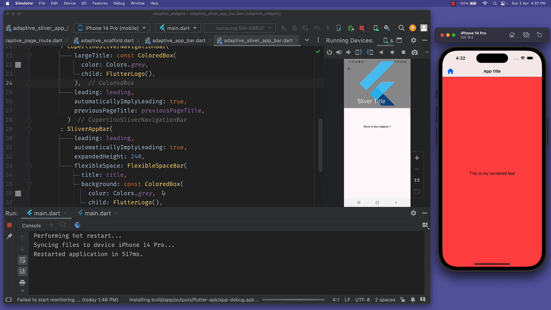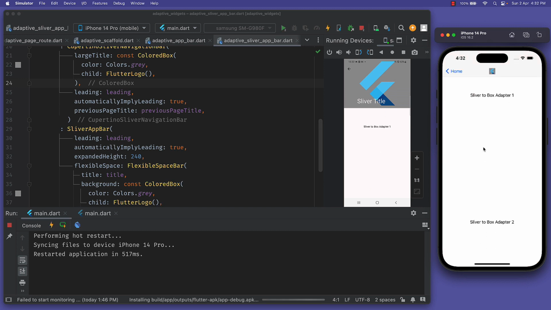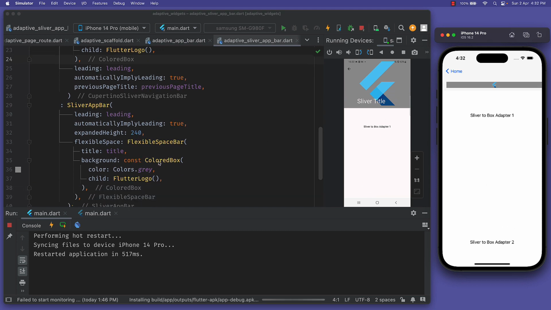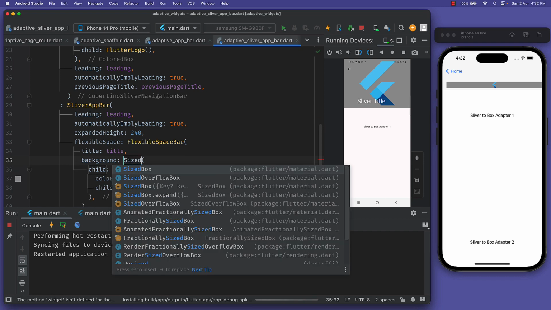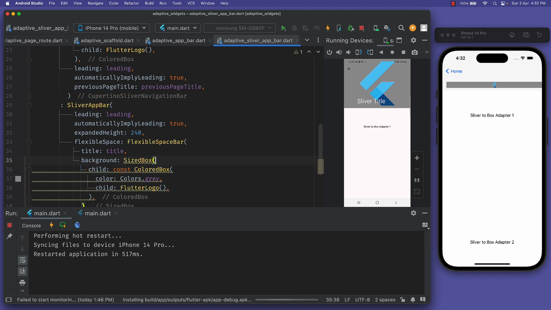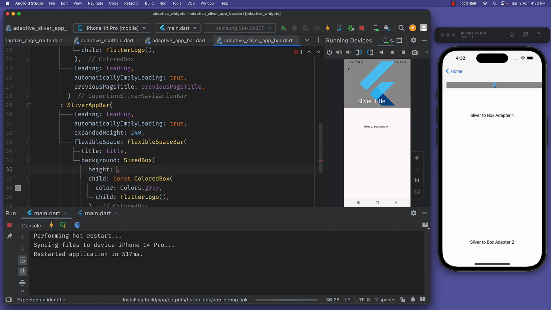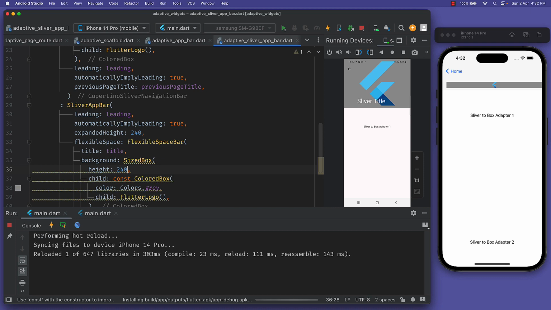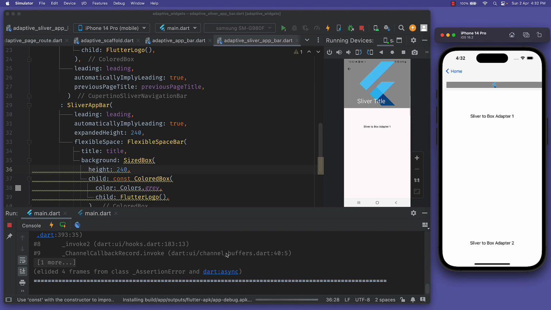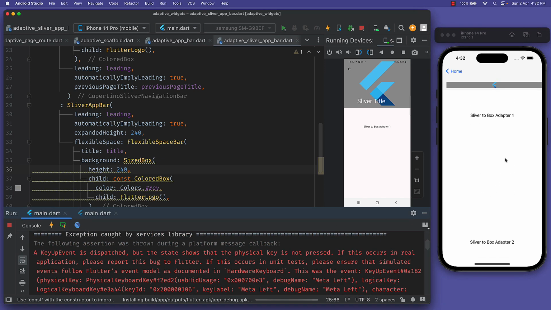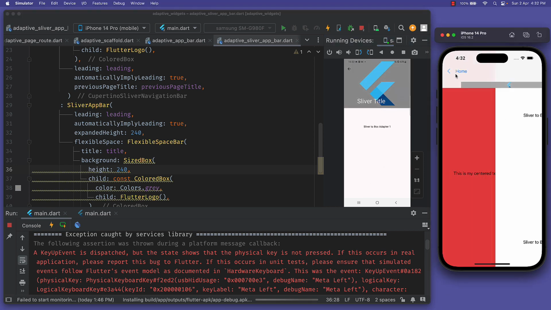So this is the last thing that we are covering in this video. So I go into details page, I have this. Oh, nice. That's pretty good. Looks good. The colored box has to be in a sized box so that it has a good height of 240. Let's run it. Go here. Oh, nothing happens. So yeah, not a problem. It doesn't work better. But yeah, this is the minimal functionality.